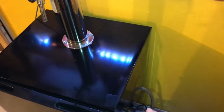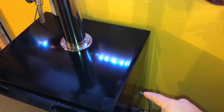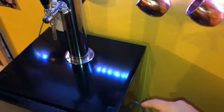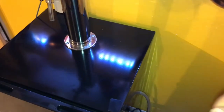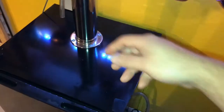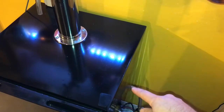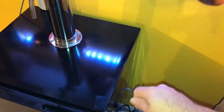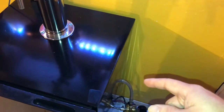I hooked everything up, I plugged it in, and I started hearing a hissing sound. And immediately I think that the CO2 is escaping. I thought, well, maybe this was too rough, but those lines are thick. These hoses are thick. So I immediately thought, well, I had poked a hole or something in there. I pull it out of the kegerator to find the hole, and I could still hear it hissing. So I pushed it in to see if I could hear the hissing on the inside of it, and it was still just the same. And I realized it was coming out of the kegerator, and when I would move the hose, it would go tss. So I realized there's something coming out of the kegerator.